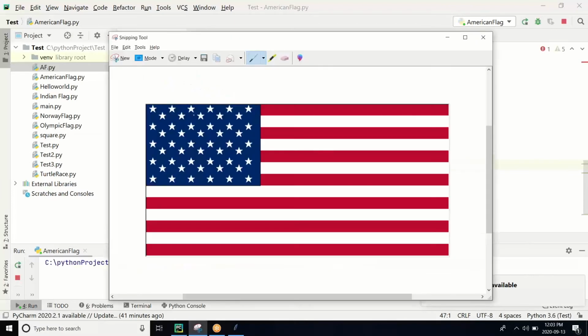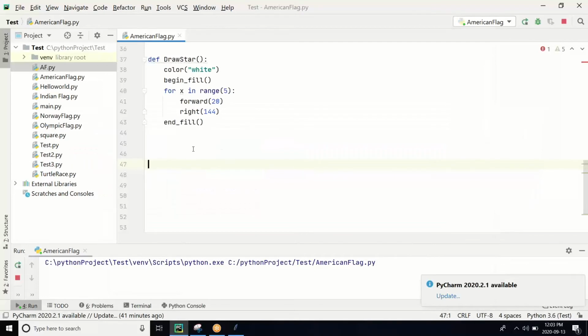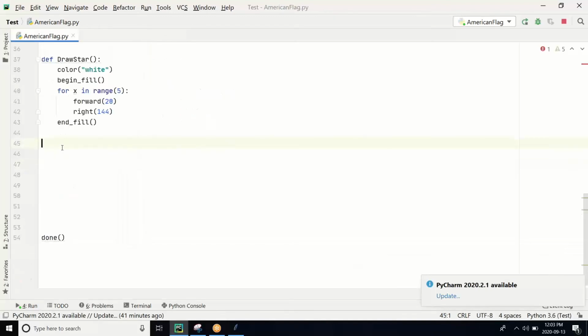So now we are going to write a function to draw a row of stars. As you can see that we have to have 9 rows of stars alternating between 6 and 5. So this particular function is only going to draw one row of stars given the x and the y coordinate and how many stars we want to draw. So let's make it a little bit bigger, and then we call that function def draw row of stars. This is going to take the x coordinate and the y coordinate and the count of the stars. How many stars do we want to draw?